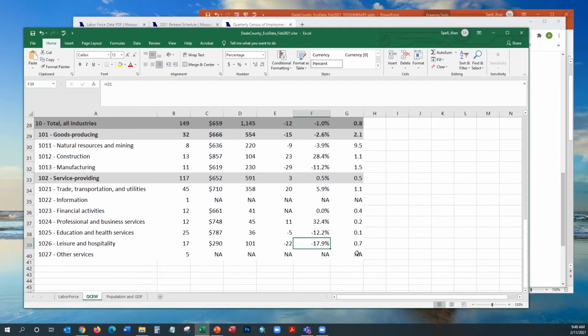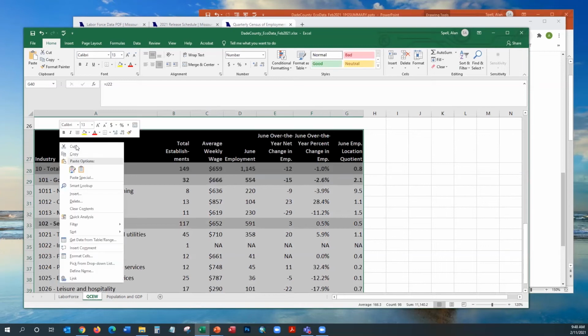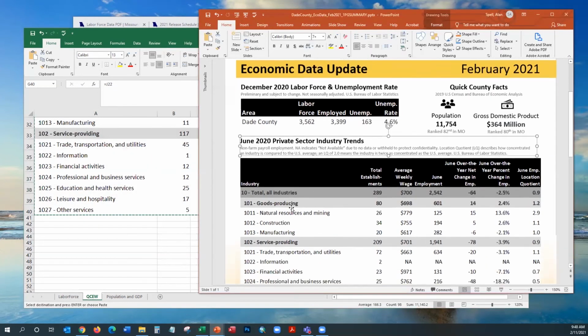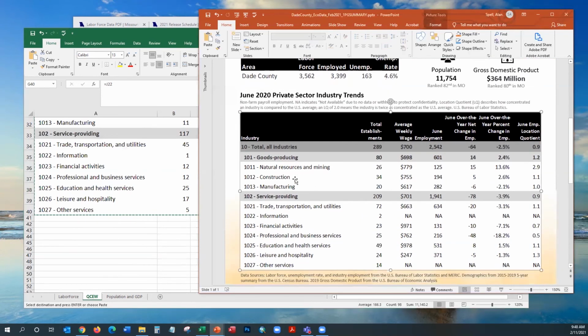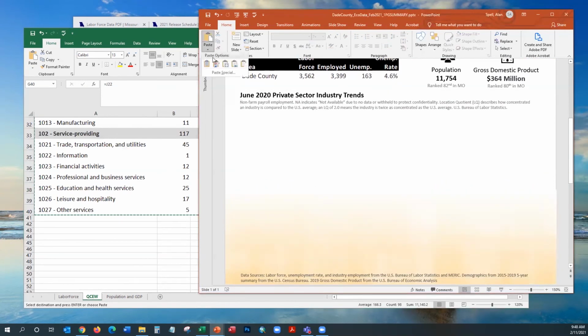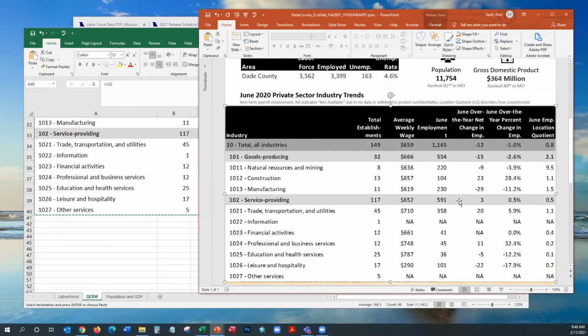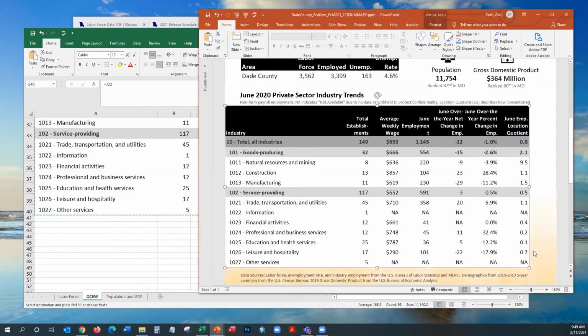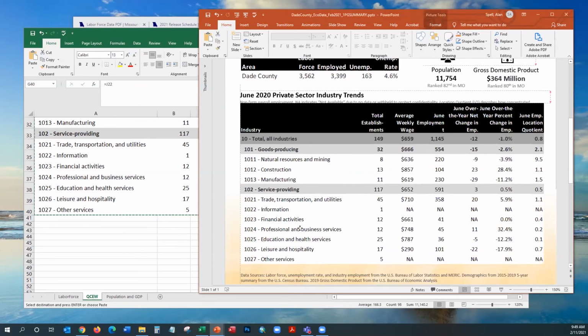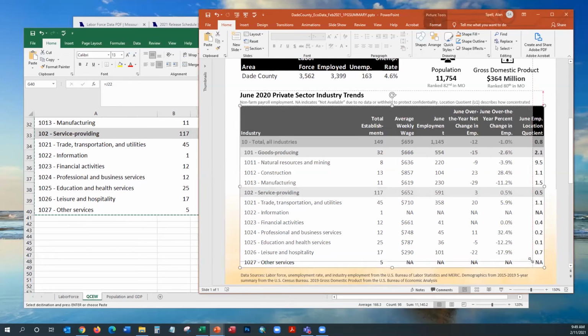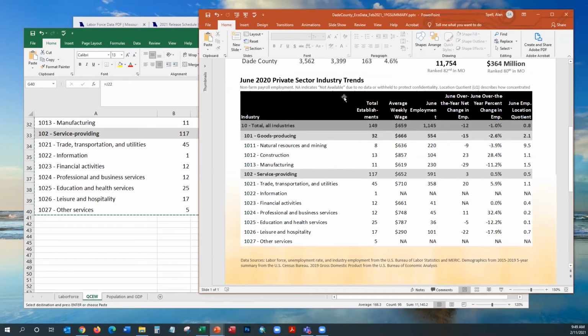So now all we're going to do is copy. And then I'm going to go back over here, and I'm going to use that same trick of pasting an image, a picture. So I'm going to delete that, and I'm just going to do paste special, and that's in the instructions too, enhanced metafile. And all of a sudden I've got that, and then I can shrink it up just a wee bit on those corners and just get it aligned, and boom, I'm done. I actually move it over here a bit. And then I'll usually shrink things up to just kind of align with other text. And that's all I had to do. Now I'm going to save that.